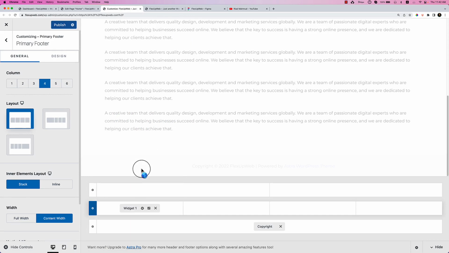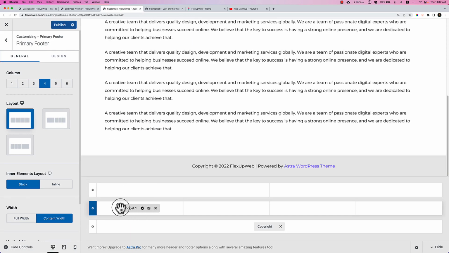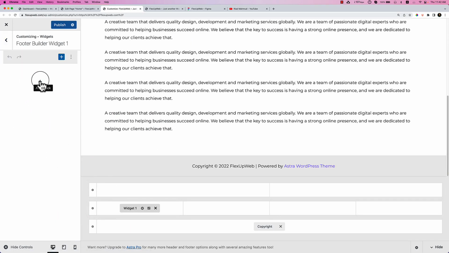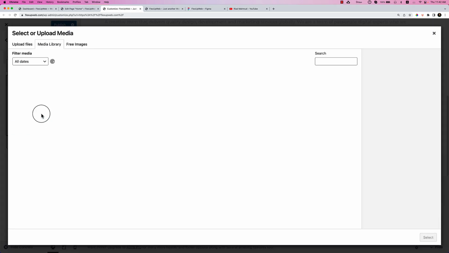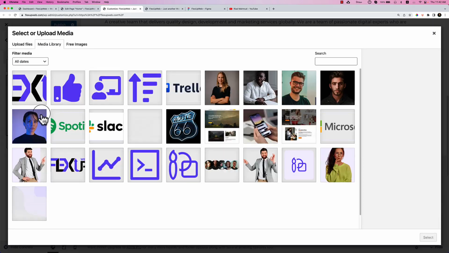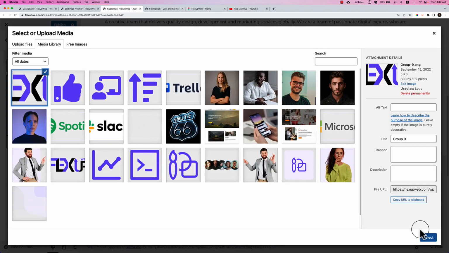First, add widget 1, image, and we have already uploaded all the images into our library. We can use them from here.